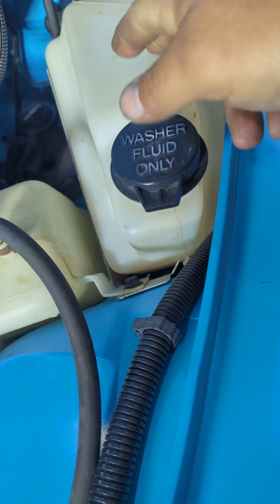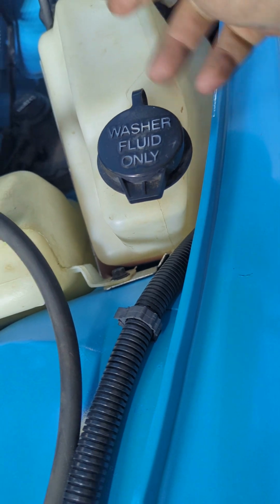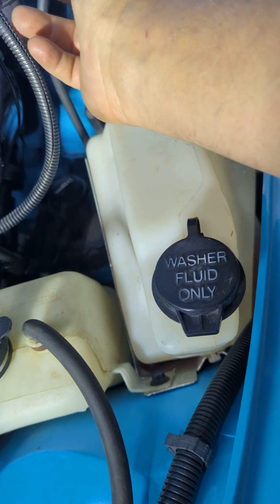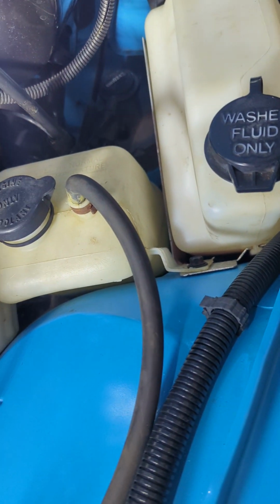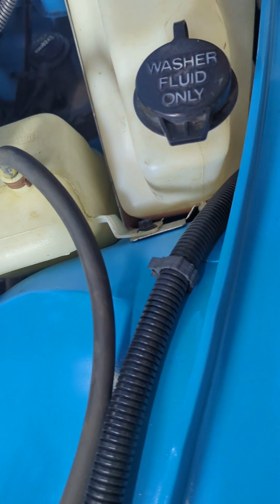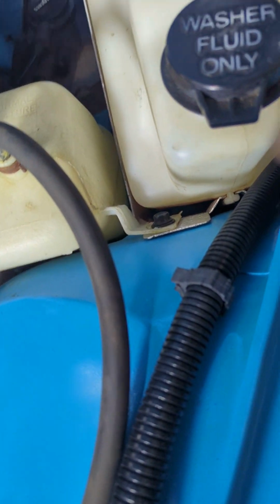So once you have the bottle out, you unplug the hose from the bottom, you unplug the plug from the bottom, and you can remove the washer bottle. As soon as you take the washer hose off, which is right here, it's going to start pissing out the bottom of the bottle if you have liquid in the bottle. So just be aware of that. Have something to block it off with, or something to dump the washer fluid into.